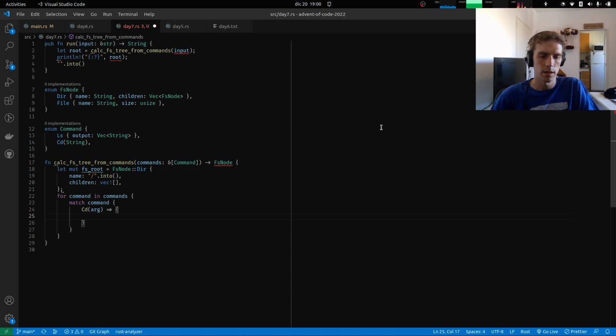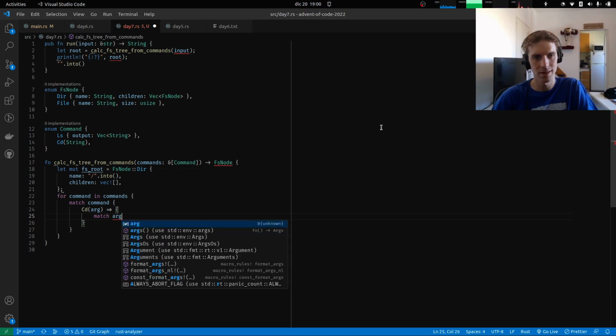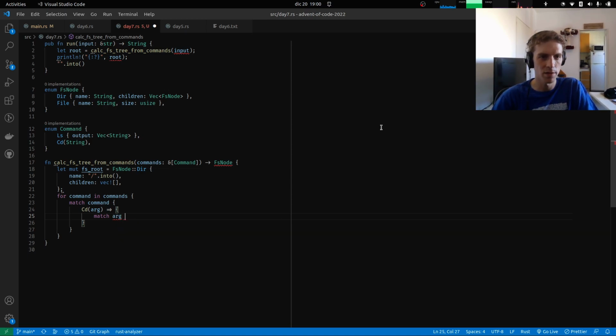Let's see. If this arguments, again, this is going to be a match inside the match inside the for. Very nice. Typical parsing. Or not even parsing, this is like after the parsing of the commands.